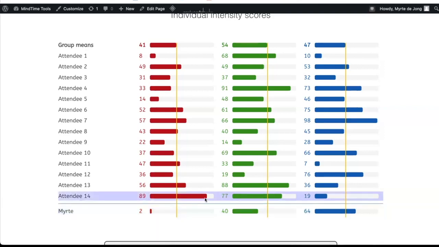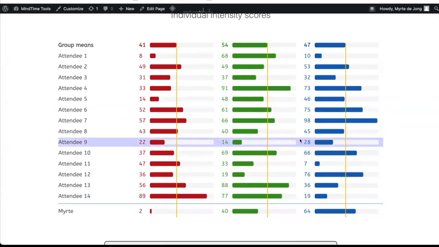And especially attendee number 14, of course, I need to pay a lot of attention to this person to make sure that this person feels seen and that I give them what they need. So I need to work quite hard in this session to make up for my lack of past thinking.